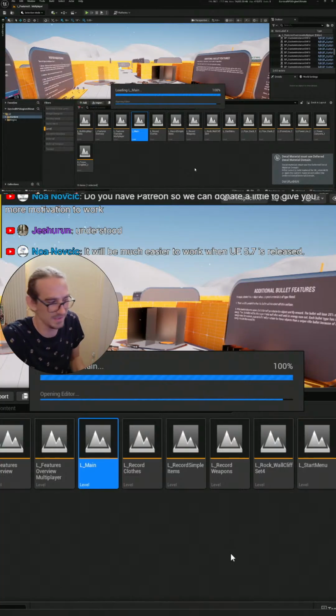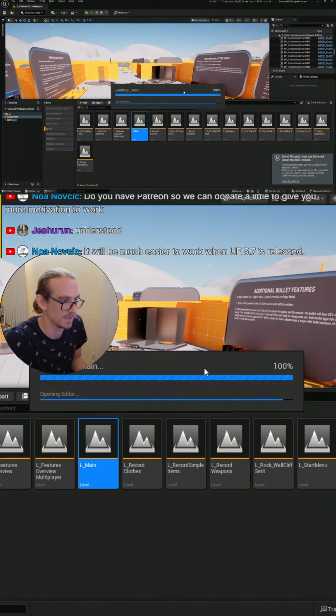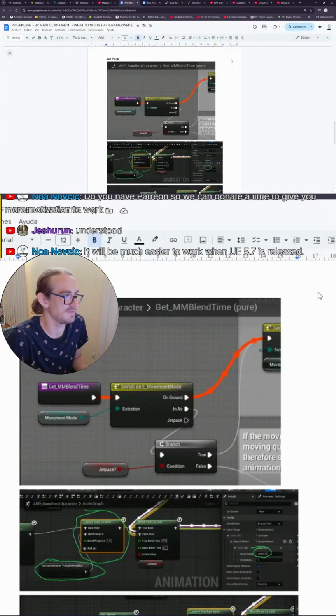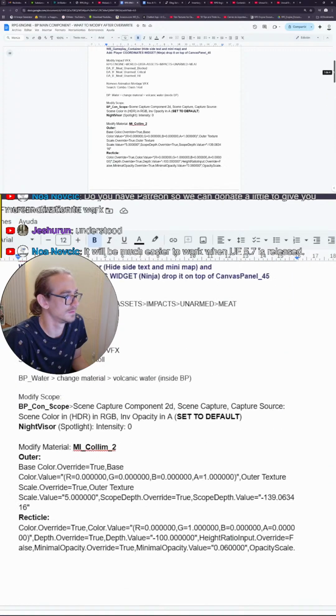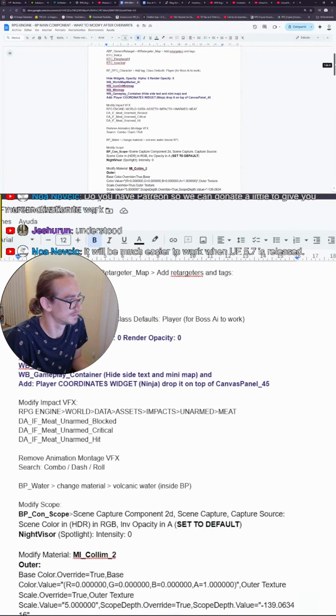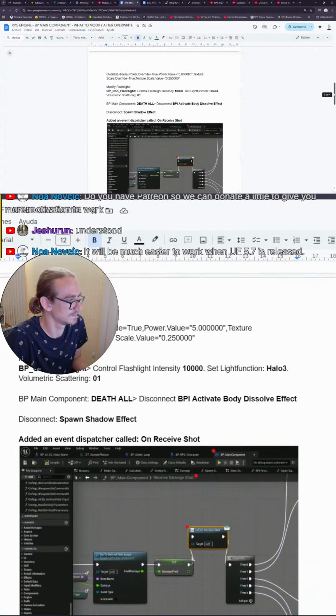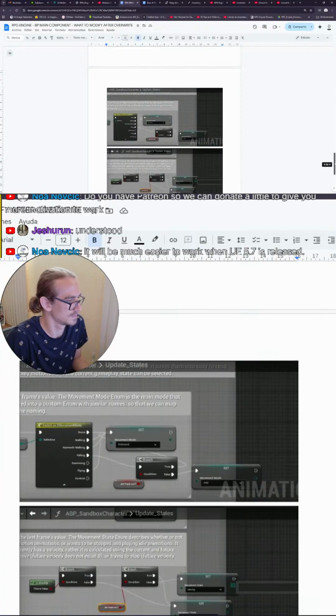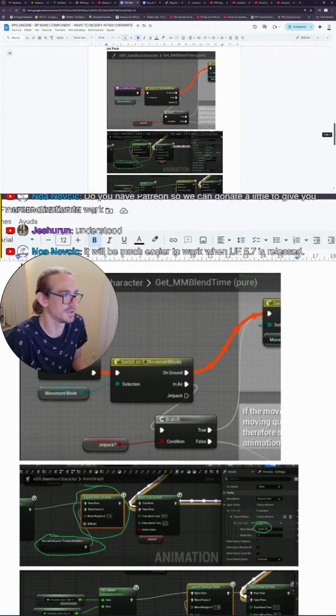Yeah, the first time you open it, it's gonna definitely take a while. I believe I have all changes saved in here. I don't think I'm missing much.